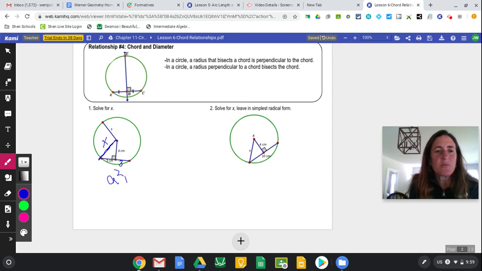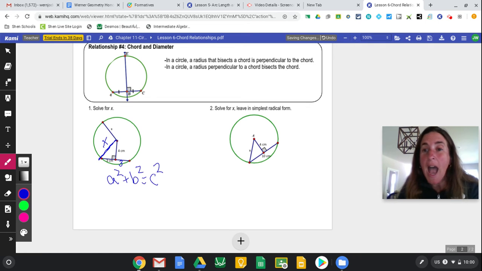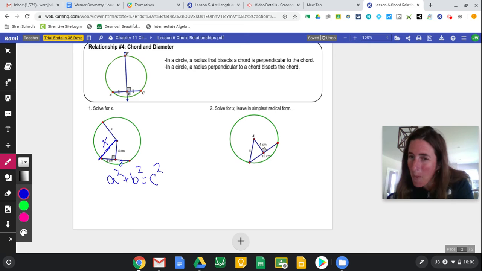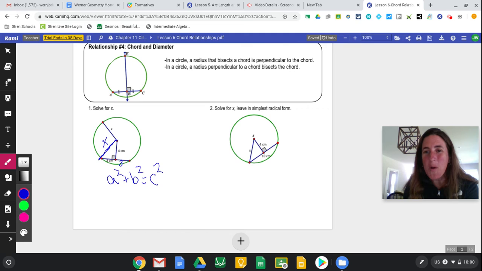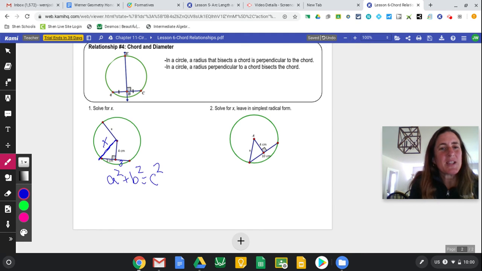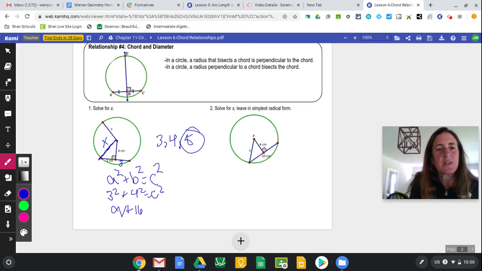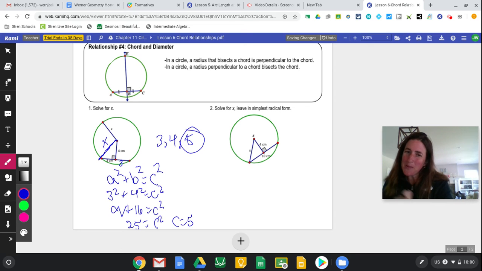here. And I can use my good friend a squared plus b squared equals c squared, or my Pythagorean theorem. However, since it's almost June and you are in geometry honors, you know that if it's 3 and 4, that other guy should be 5, because this is a 3, 4, 5 Pythagorean triple. So our answer will actually be 5. If you don't believe me, you can do 3 squared plus 4 squared equals c squared. 9 and 16 add up to 25. So c squared is 25, or c is 5 in that case. If you know your triples, it's super helpful.